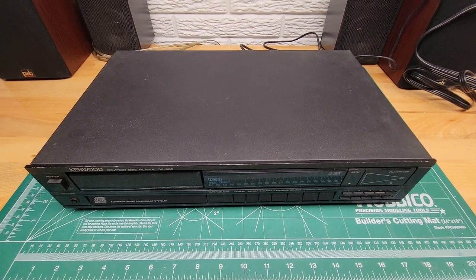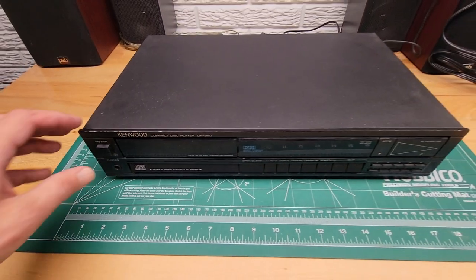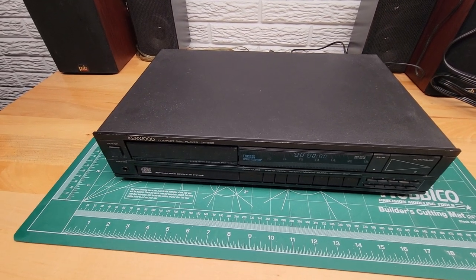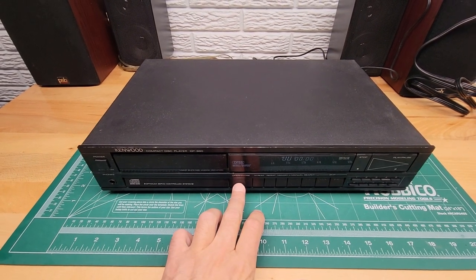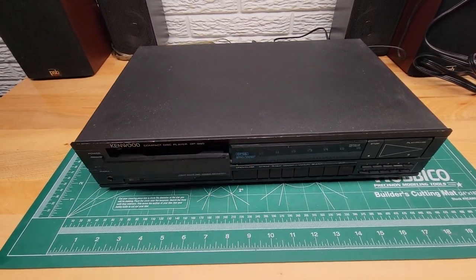Hi, I have a Kenwood compact disc player, DP-860, that has a problem with the tray, and I'm going to show you how to fix it. When you turn the unit on and hit open, you see the tray wants to go right back in.